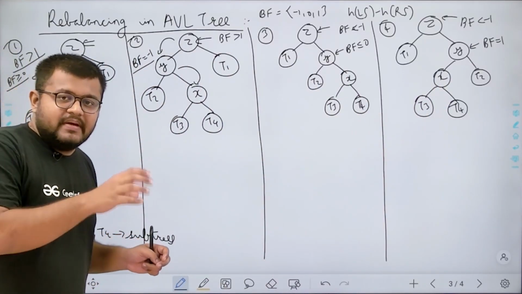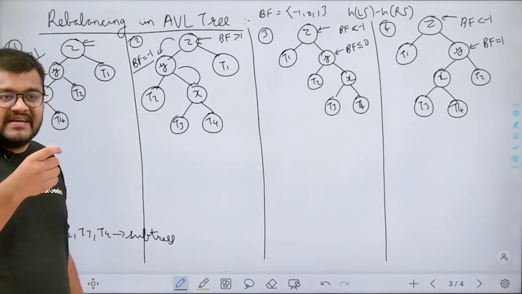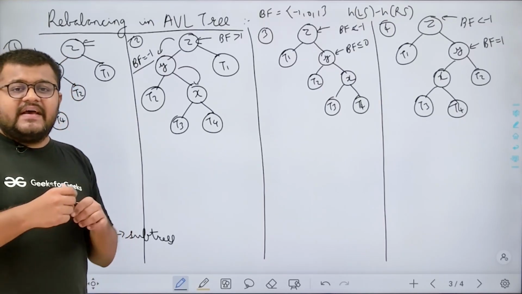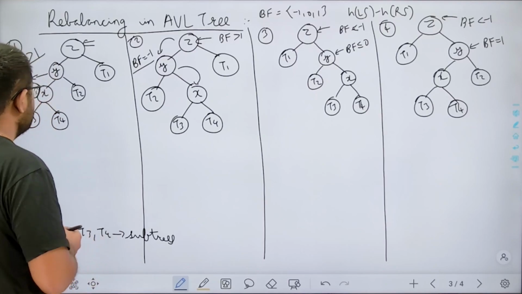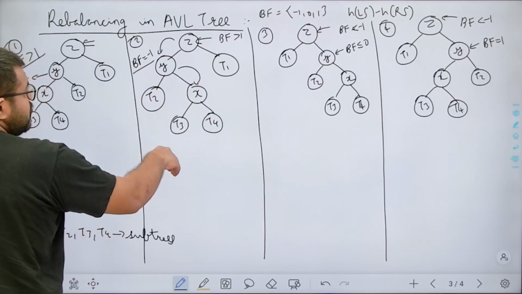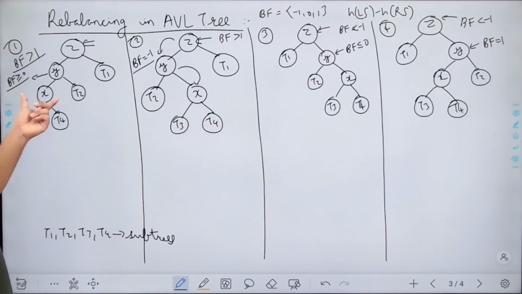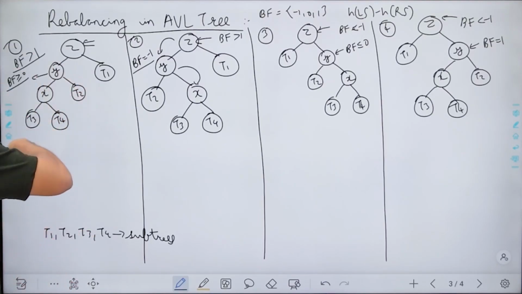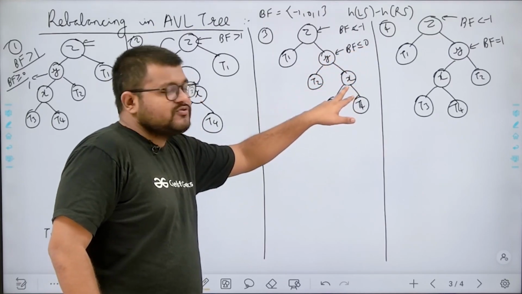Whenever a node is imbalanced, that is, the balancing factor is not 1, -1 or 0, we select y as the subtree node which has larger height, and we select x as the child of y which also has larger height. So for example here this part has more height, so x is selected on the right hand side. Okay, and whenever there is a tie for both the children of y, that is, the balancing factor is 0, x should be in the same direction as y is in z. So here it is left, here it is also left, here it is right. If the balancing factor is 0, we will take x on the right hand side only.